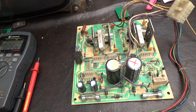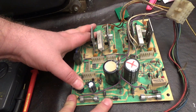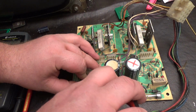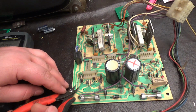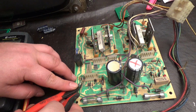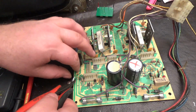But okay, so what I'm going to do is, you can desolder these, but I'm just going to literally bust these off. I'm going to cut that. I'm just going to get this guy right here and cut all this stuff. We no longer need it, because this LV2000 kit we're going to put in there is going to replace this whole section of the kit.